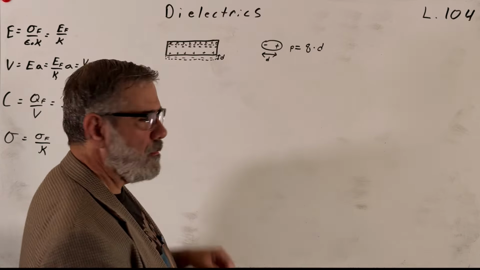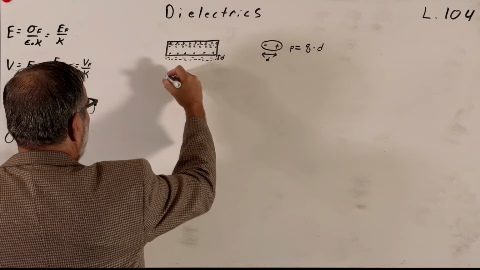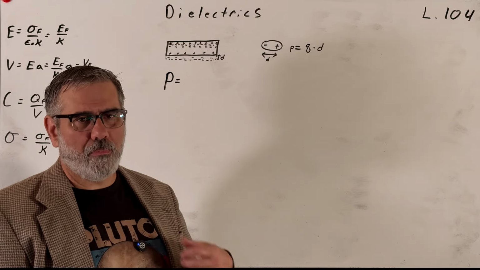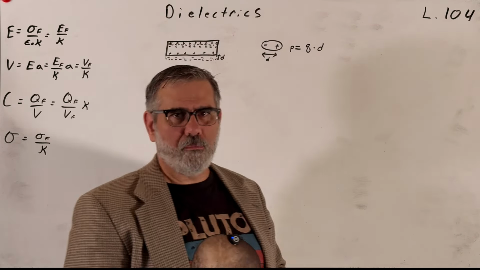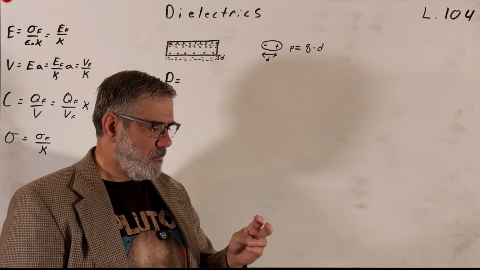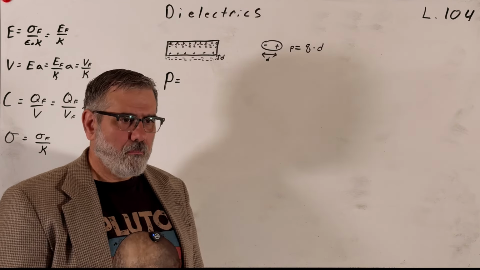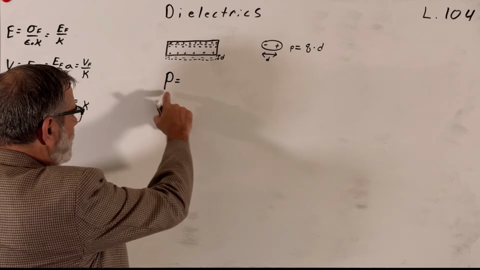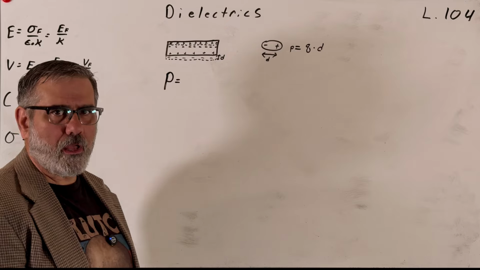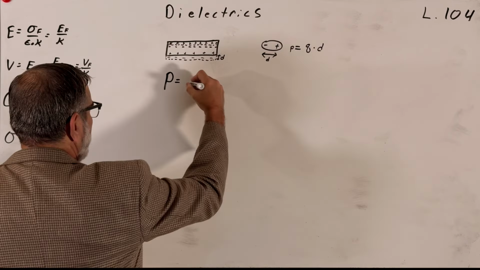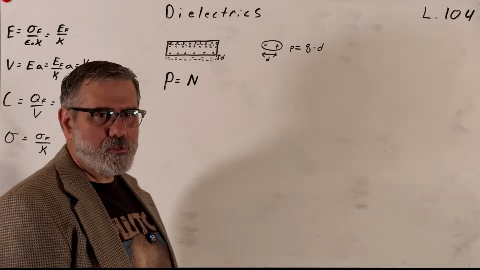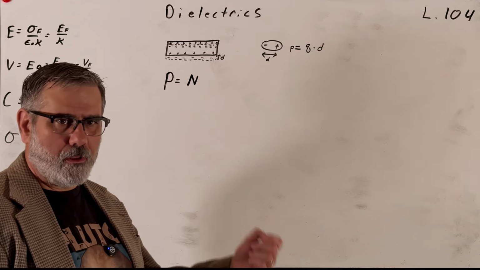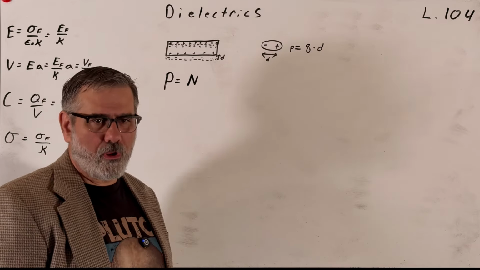Now what about for a slab? Well, in this case, I want to think of a different term. I'm going to write a big P, and from here forward, when I write a big P, I'm talking about this scenario and not the single dipole anymore, with the possible exception of next week if I talk about polarizability inside of materials. I may talk about molecular polarizability again, but I'll mention that. In general, this is the dipole moment per unit volume, because this is a slab of material, and we're imagining that there are some number n of dipoles per unit volume. So you might have 1 per cubic meter, or 10 to the 23 per cubic meter, or something like that.